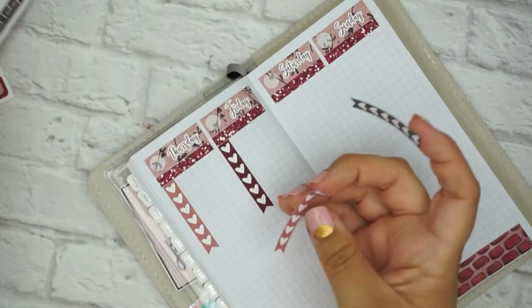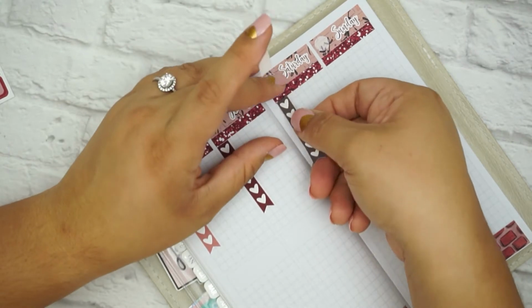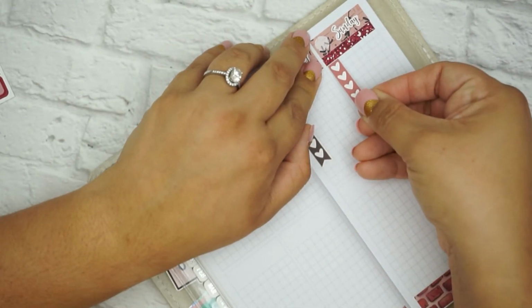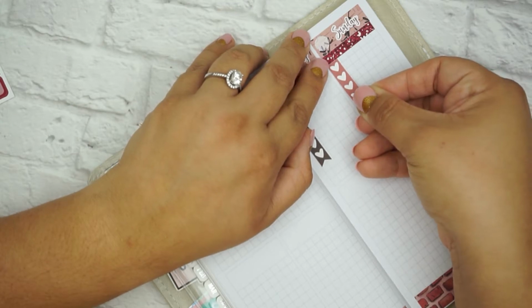Typically I wouldn't put a full checklist on the weekends, but I am going to for this weekend because we don't have any plans. I don't think we're going out. If we do, we'll probably just go to the park or something so Luis can fly his airplanes. But there are quite a few things I would like to get done this weekend, so I'm just going to put these down.